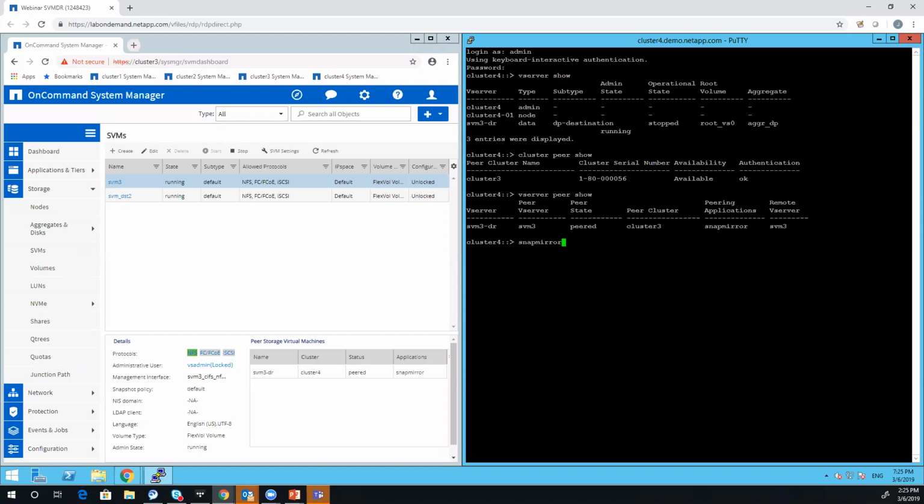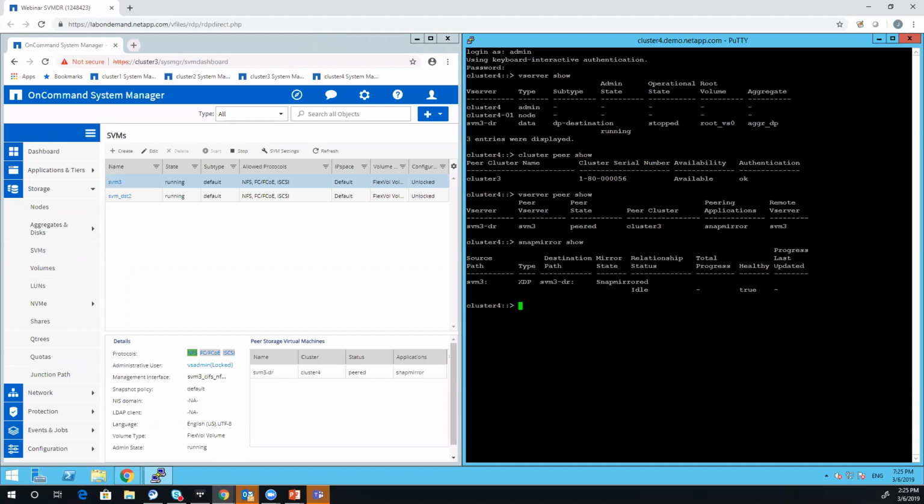And then one last thing I'll show you is just that I have already created this SnapMirror relationship, the SVMDR relationship between SVM3 and SVM3DR. Take note here, our source path and our destination path, they're not volumes, they're actually SVMs. And that's actually the main difference in the commands too. You just stop at the SVM, don't put the volume in.